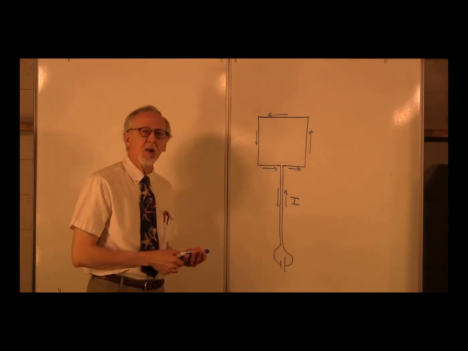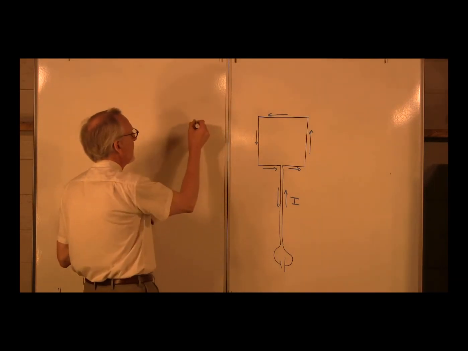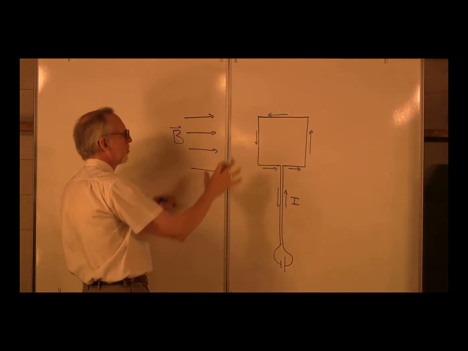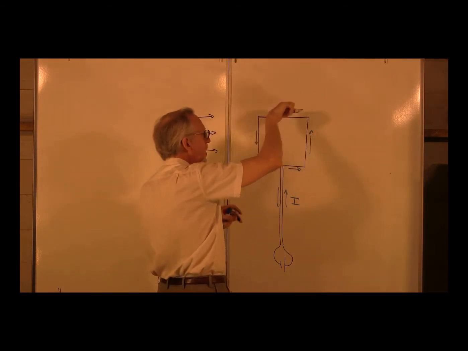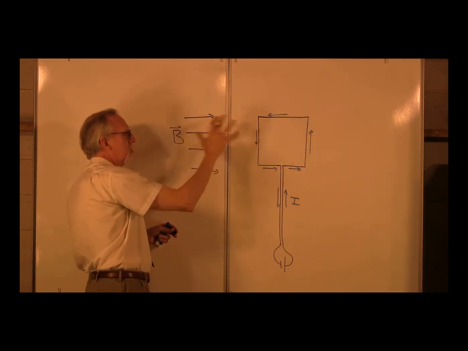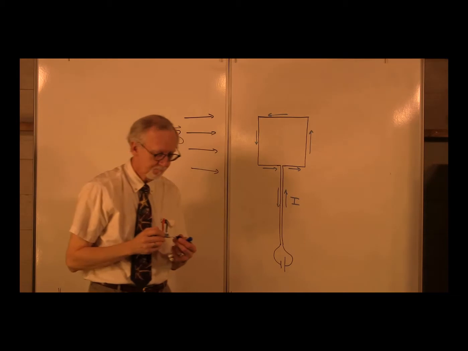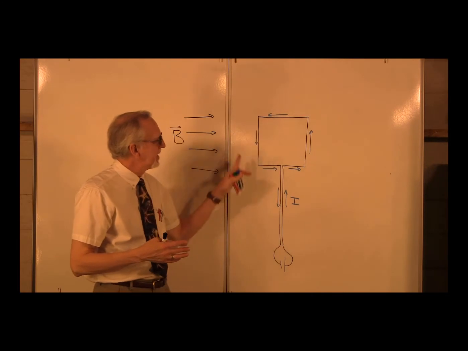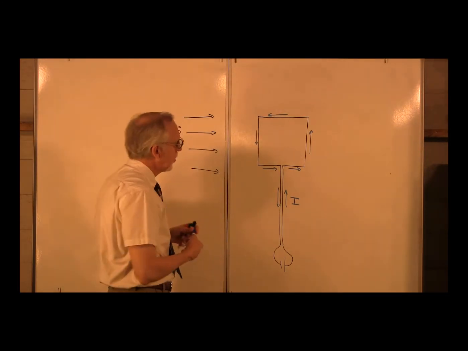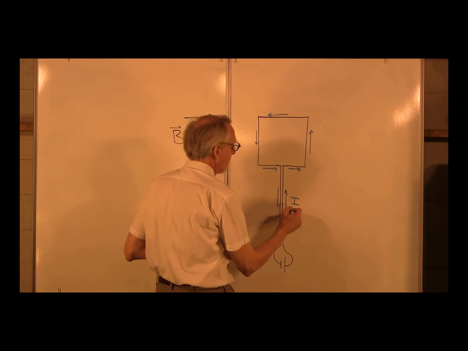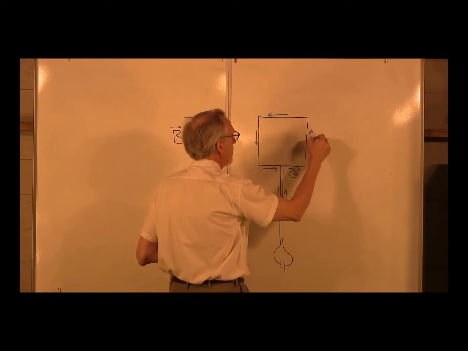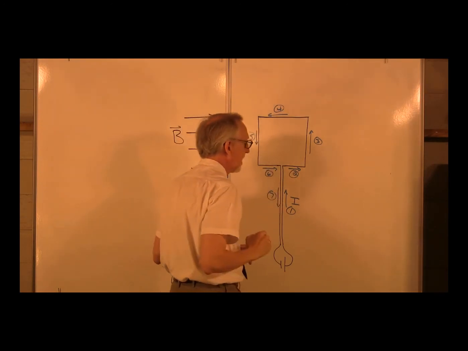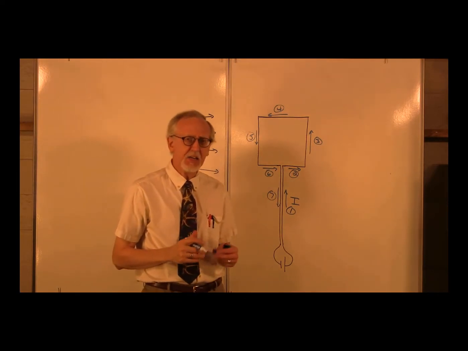Let's imagine that all of this is residing in a magnetic field. This whole thing is in a magnetic field that is pointing to the right. So there's a magnetic field all through here pointing to the right. I'm just not going to draw it over here because I want to draw some other things here. What I would like to do is figure out what are the forces acting on each of these parts of the loop. I will call this section down here part 1. This is part 2, part 3, part 4, part 5, part 6, part 7. What's the force acting on each part?